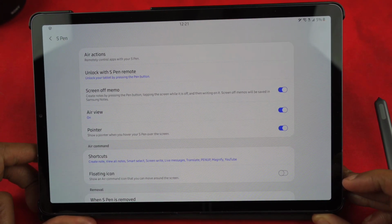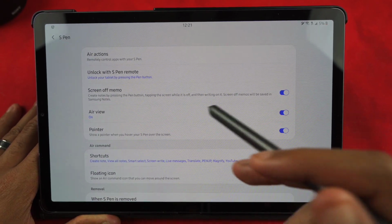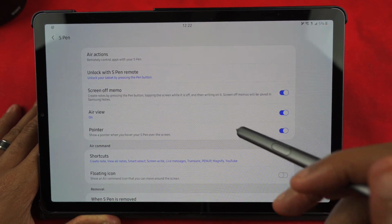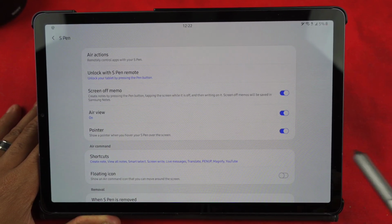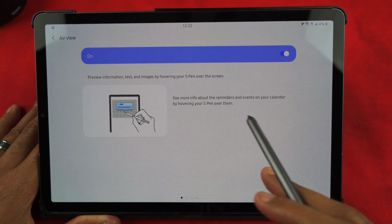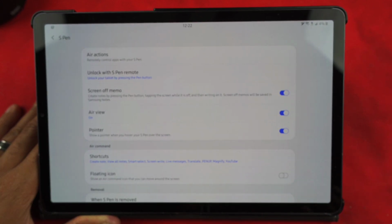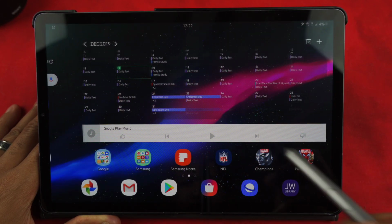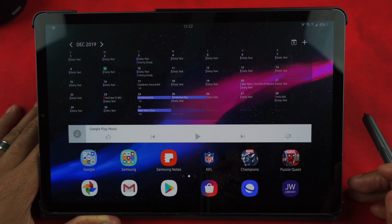So now, what else do we got going on in this Tab S6? You got your AirView, which is the little tracer or cursor for the S Pen. I have that on, or I guess you could say the pointer. AirView is this. So see more info that reminds you of events and stuff like that. So if you're using the calendar or something, you hovered it over, it'll pop up the events that are in the calendar. So let's see, do I have a calendar? Yeah, I do. So if I hover over, I guess I'd have to go into the app.